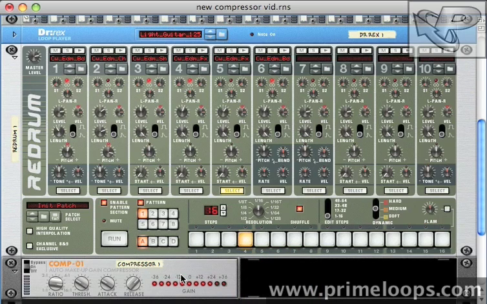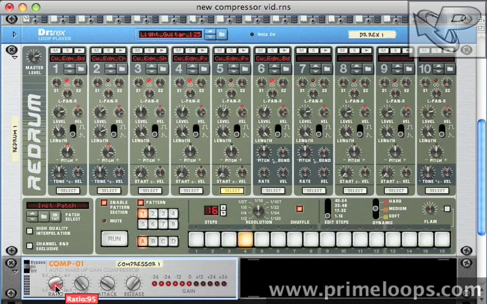Now when you want to start figuring out what compression settings will work best for your drums or any other material for that matter, you want to start with some reasonable settings on the compressor. The first thing you'll always want to determine is the threshold, that is, at what point the compressor will start acting on the audio. So when I play back the audio through the compressor, I'm going to keep bringing the threshold control down more and more until I hear it start to affect the audio, and that's where I know I need to leave the threshold for now.